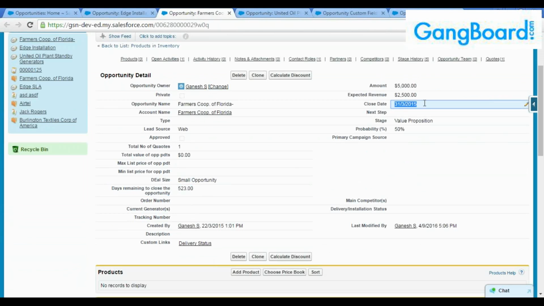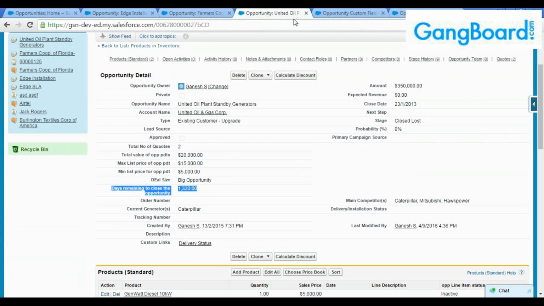Based on the close date, it will show how many days are remaining to close the opportunity. Okay, this is another small formula to be displayed.